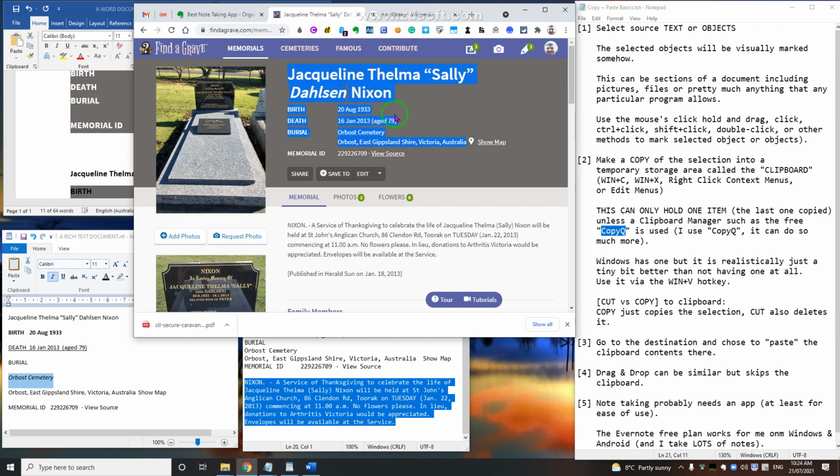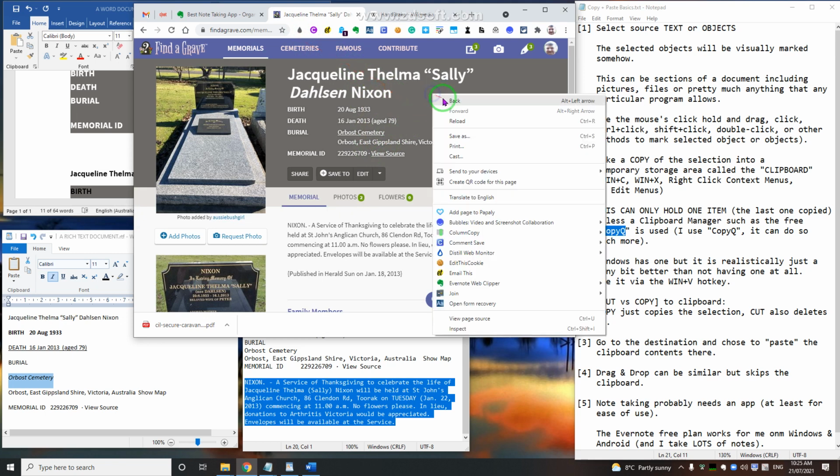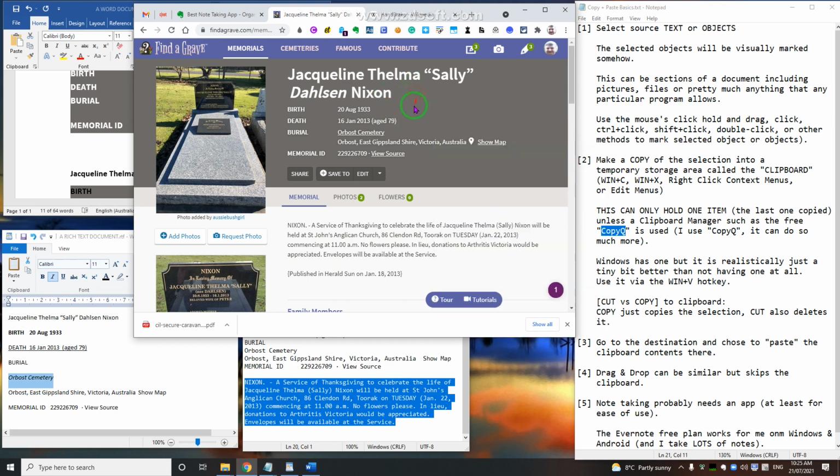Sometimes for whatever reason, this particular page or URL, findagrave.com, can become unselectable. I've very rarely seen it, but this page is the main culprit. What I found is, worst case scenario, you just refresh it. F5 equals refresh, or right click reload, or Control R to reload. However you refresh the page, then it becomes selectable. I don't know what that is, but whatever.